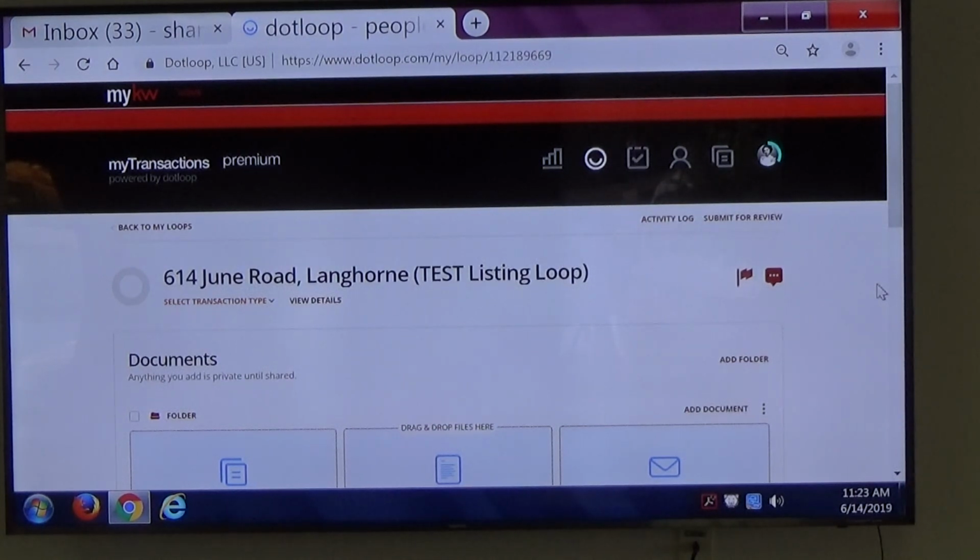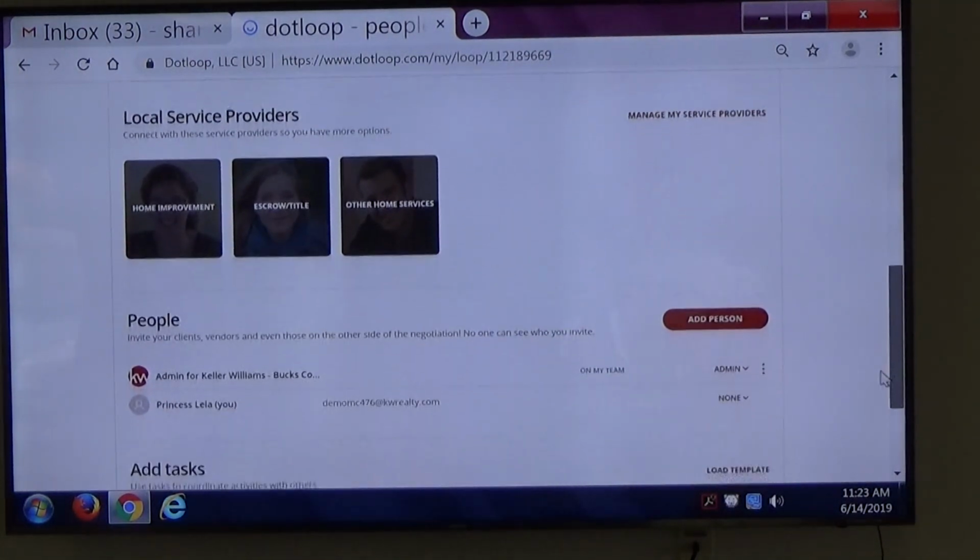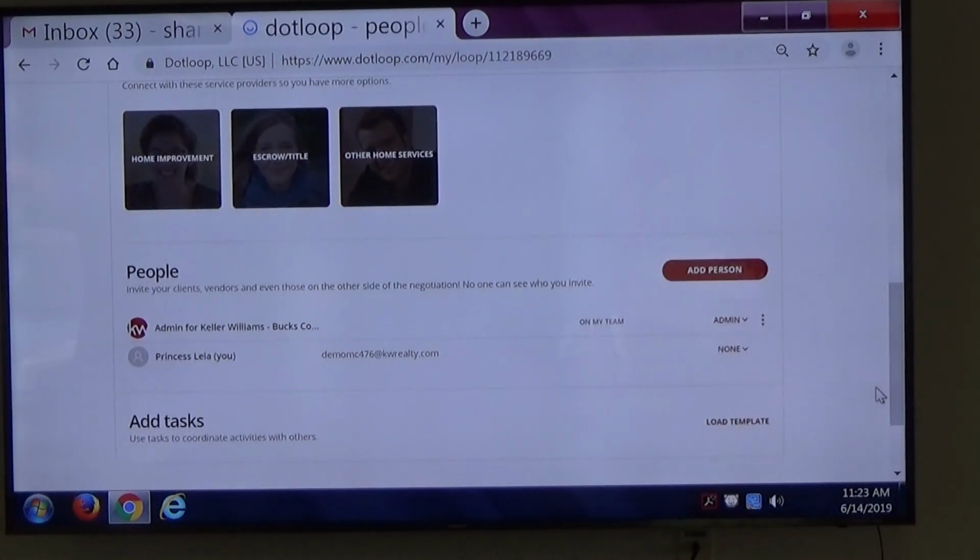When you move on to the second page of your training packet right here, the second thing it asks us to do is scroll down to the people section down here. So here are the people that are already in this loop. We have me as Princess Leia in here, from when Jillian and I were very much into doing a Star Wars piece, we all love that. Give yourselves the role. It's really important to remember to assign roles. So it's going to be listing agent over here. It already has our email address associated with it over here.